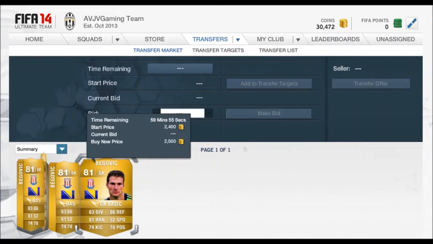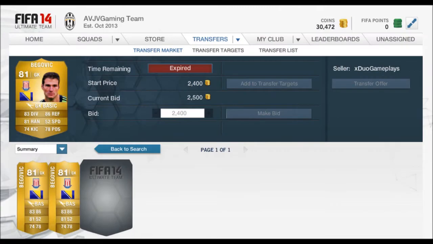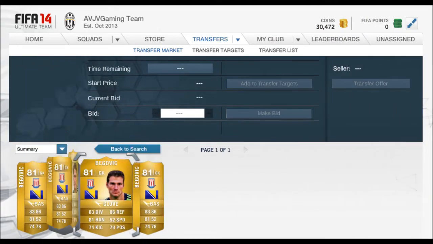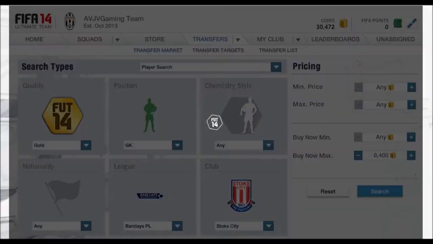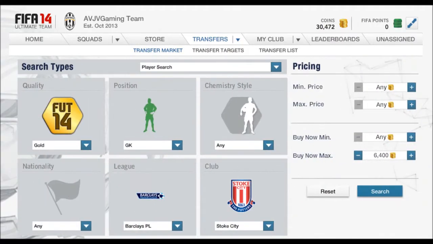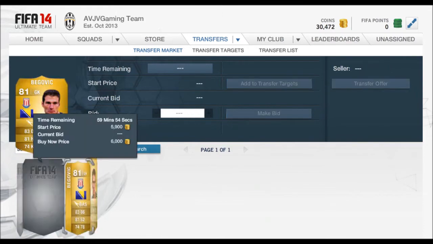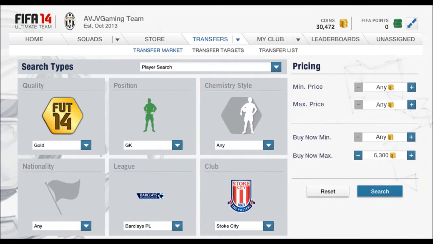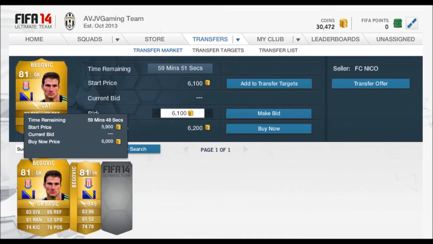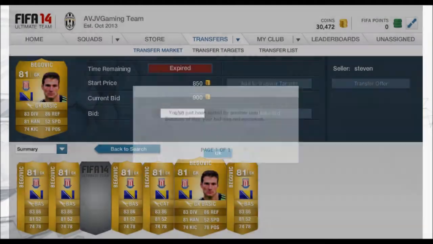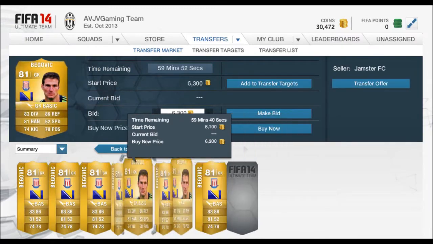on the market. I'll explain a line graph on the peak prices and all that in just a second, and I'll also explain when to buy and when to sell in just a minute. Now I just want to show you how I'm doing it. I'm refreshing continuously to find something where I'm not making 100 coins, I'm making 1,000 coins, because eventually the player's price will decrease and you want to avoid making a loss. You can see that 900 coins, I could have made 5,000 coins off that.